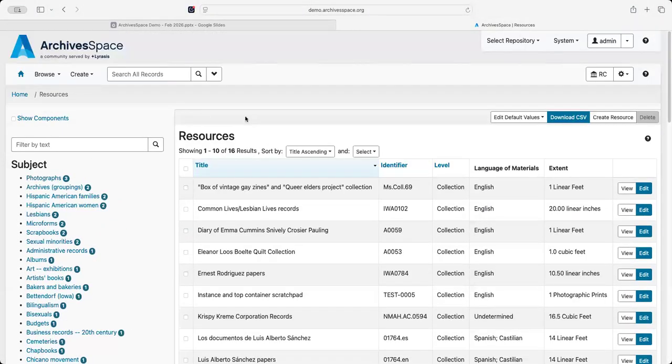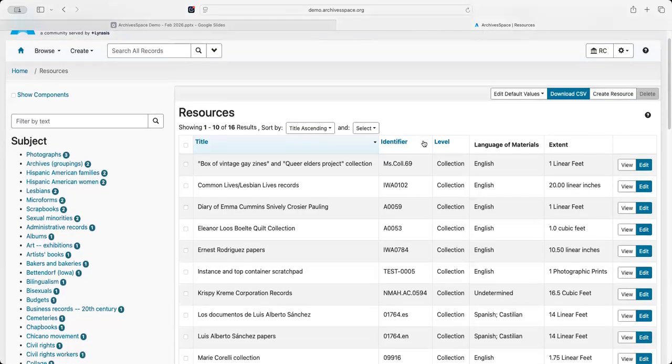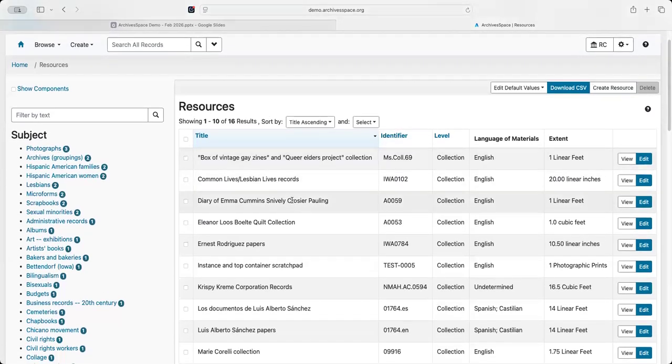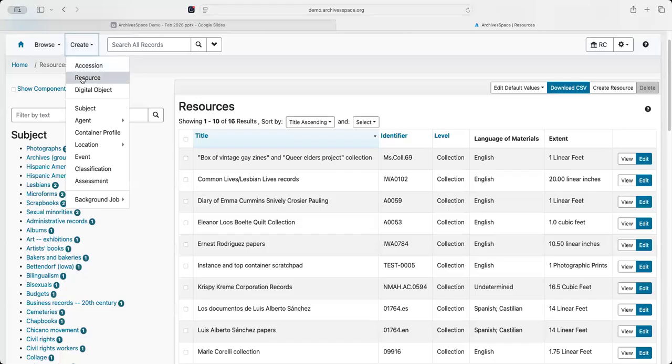And I'll also point out, I did mention that there's a way to create records other than going to the create dropdown from within the browse menu. You can always hit create. That's if you're like, oh wow, I guess I didn't create that record yet. You can always hit create and create a new record there. I'm going to show you two different resources today when we dive in. But before we do that, I just wanted to show you what a blank record template looks like. So let's go to create resource.